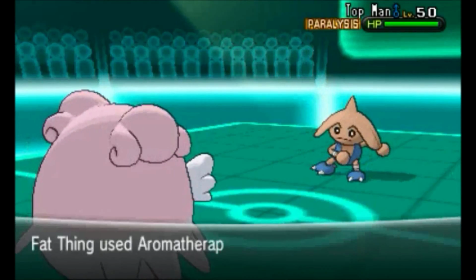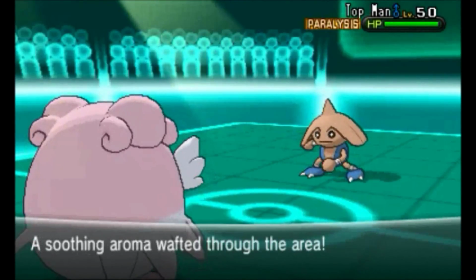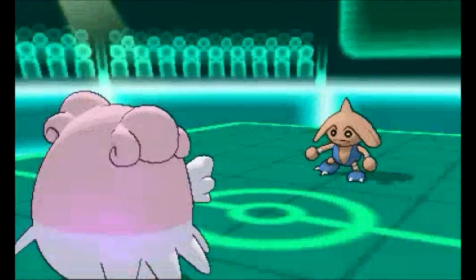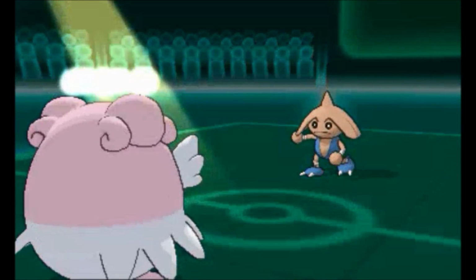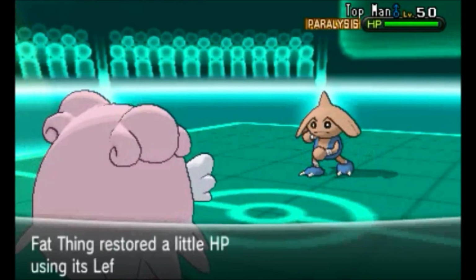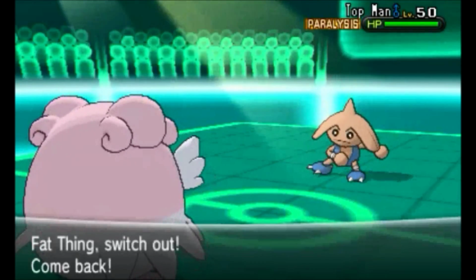So he knows that Blissey will eat T-Bolts from that Magneton, and I guess he was fearing something or another. But I go for Aromatherapy, like I said, just to ensure that Charizard is not T-Waved anymore, and the only thing that could T-Wave it, being Whimsicott, is gone.